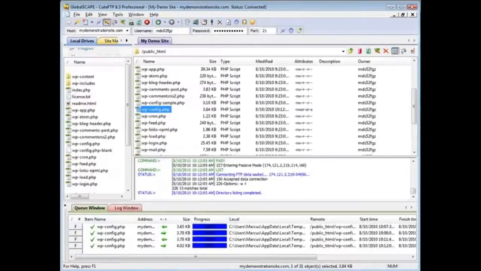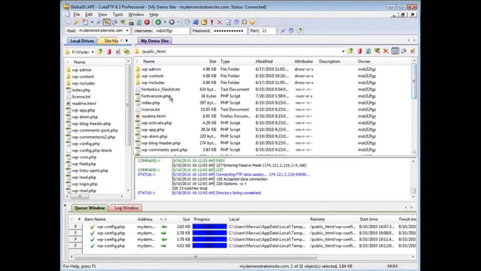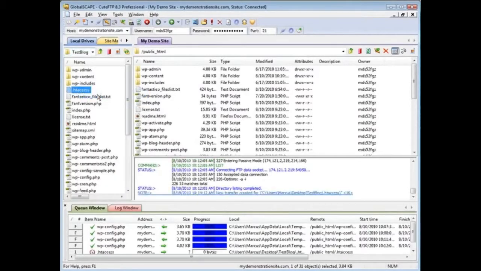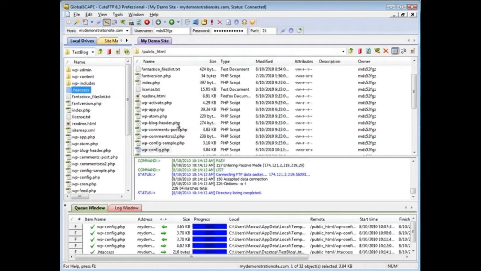Copy to clipboard till I'm back here, and I believe I've got one in here already. And I do not, so you get to witness me creating one from scratch. Okay, so I'm back to my folder here. So I'm just going to go ahead and upload this one, and I'll make the changes on the fly. And here we are.